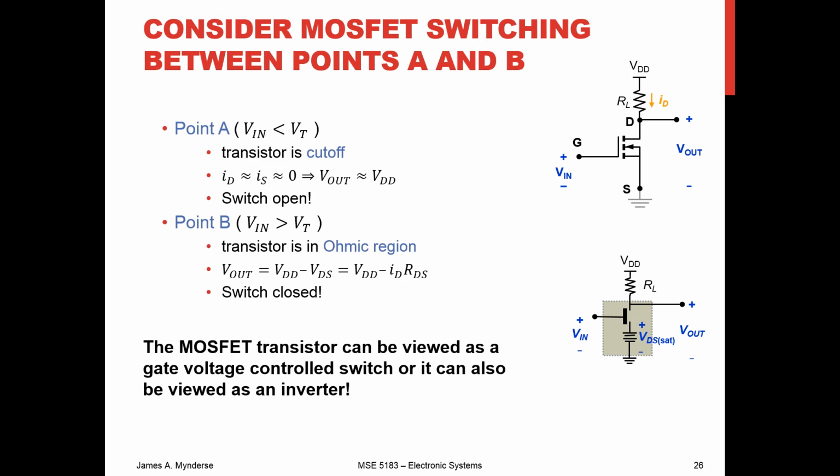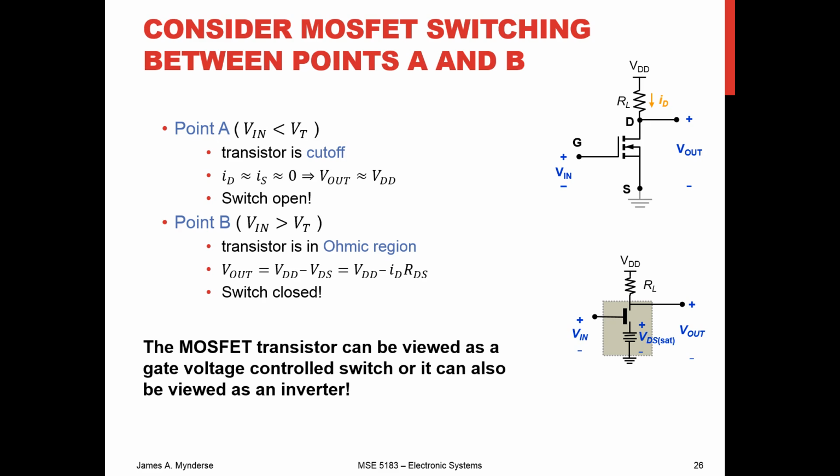So here's our switching back and forth, just like before. If we apply that voltage, Vin, between the gate and the source, then when we have a low voltage below the threshold, nothing interesting happens, we're in cutoff, and now the Vout is going to be the same as VDD, it's just a source voltage. When Vin is above the threshold, so it's high, the transistor jumps to saturation, and now the switch is closed, except for that little bit of voltage drop across D to S. And so just like before, it's a switch, except in this case, it's a voltage-controlled switch.